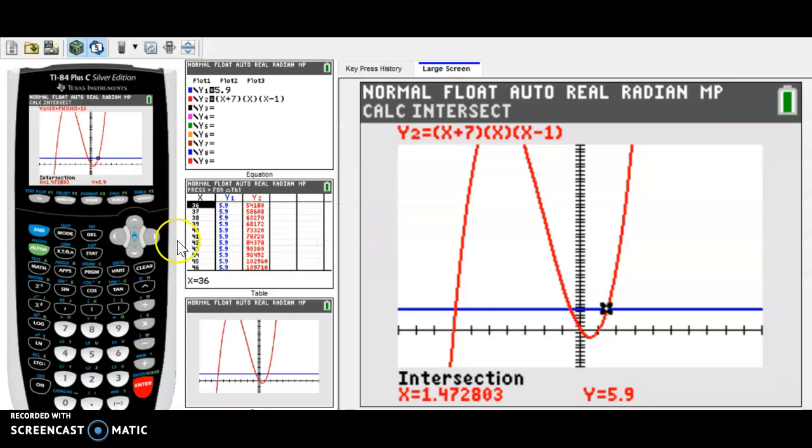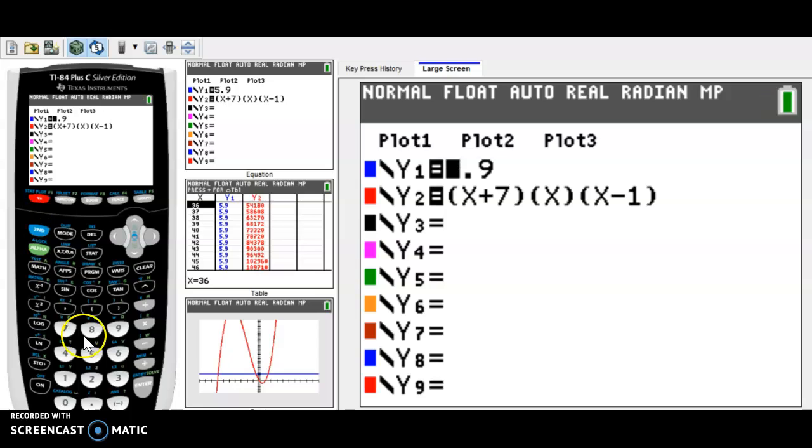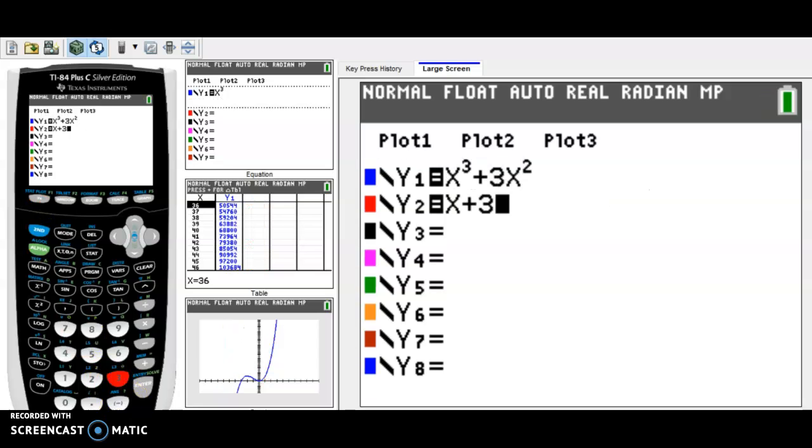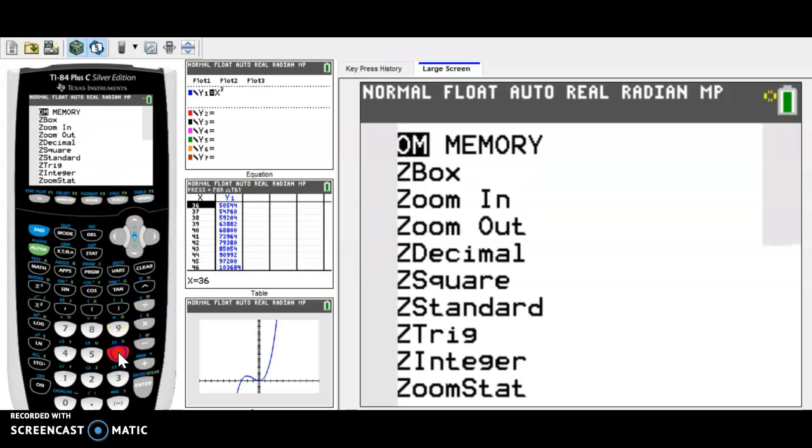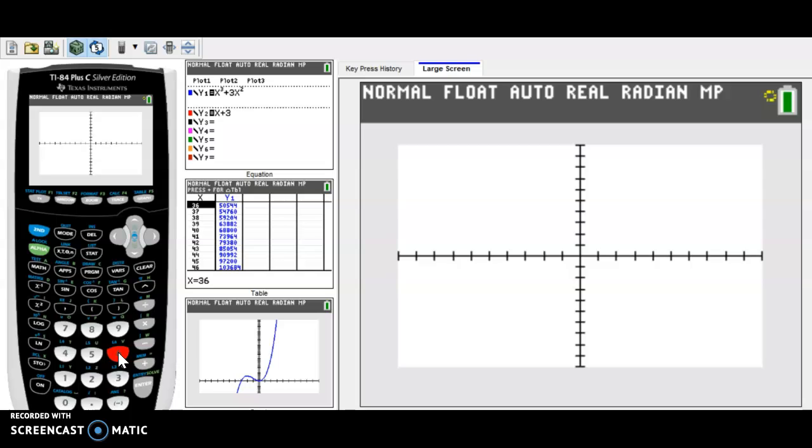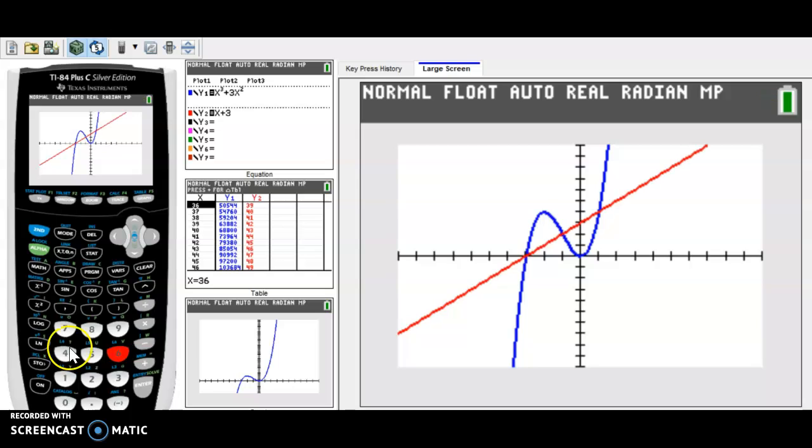Let me get my calculator. All right, so I got the functions put in there. We're going to change the zoom to just standard. Zoom standard, that's zoom 6. And let's see where these things intersect. They should intersect 3 times. The cubic ones look like that, so you can put a line and hit it 3 times. And it does, shocker.